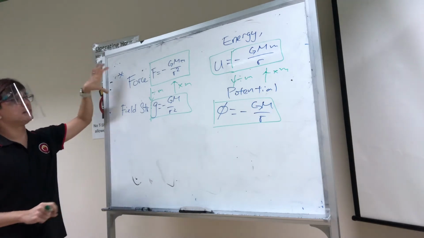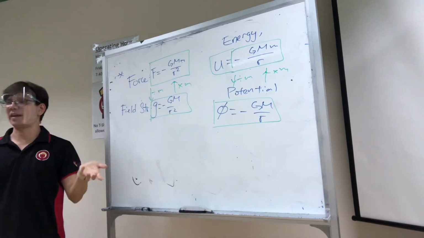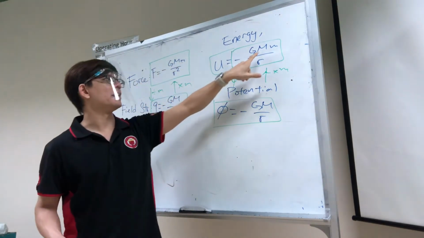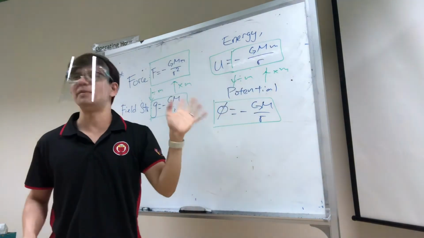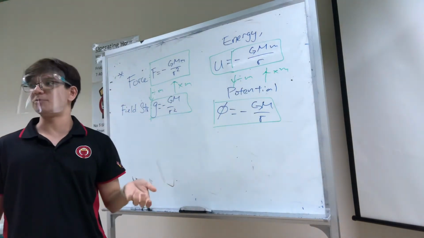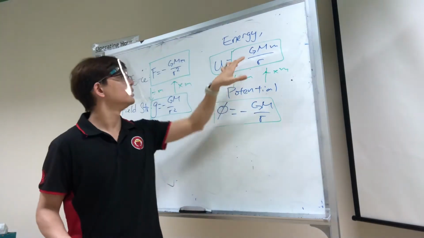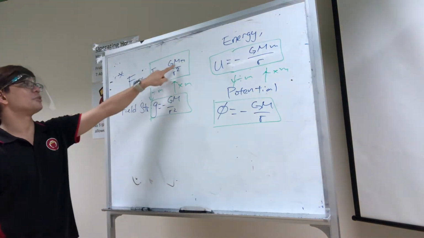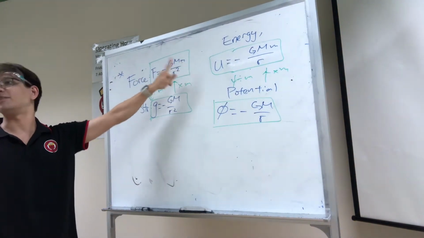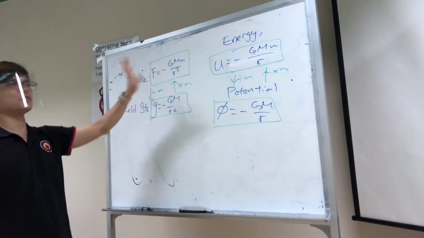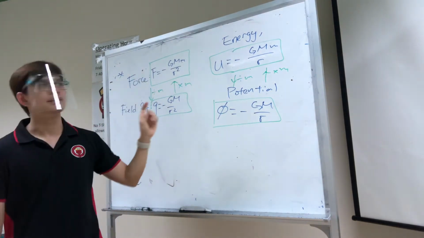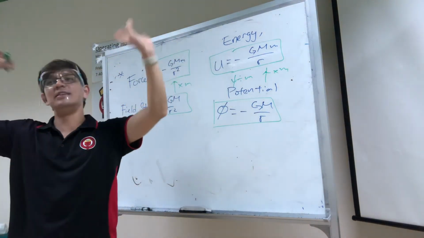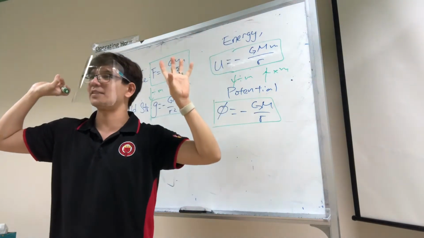So what Iman said, for force and energy, you need to directly apply on the object, which means you need the pair. For force, you need two objects. For energy, you need two objects as well, a minimum of two objects. You can have force from multiple objects, and energy from multiple objects, but they must be caused by another object. Usually we say there's a central mass, and this mass produces a force on another mass. Of course, according to Newton's third law, the force will also be produced on the central mass. The same is true for the energy. If you have one mass, another mass will have potential energy in lieu of the fact that there's already a mass in the first place.